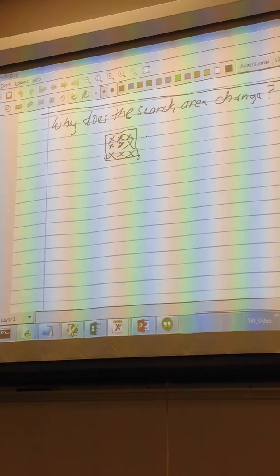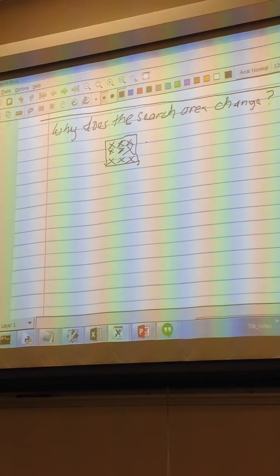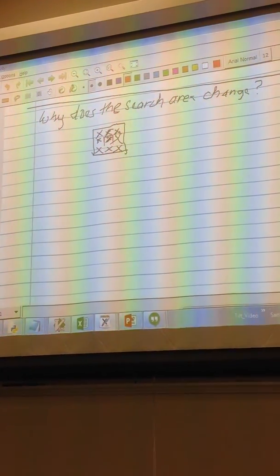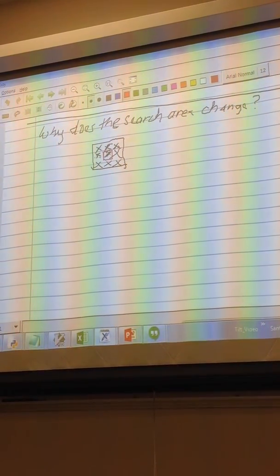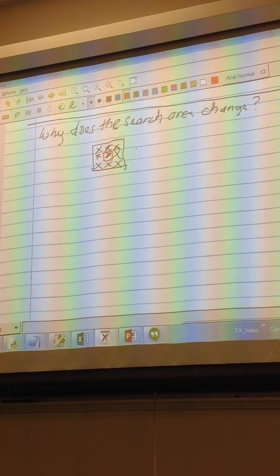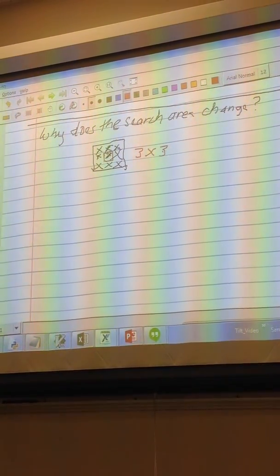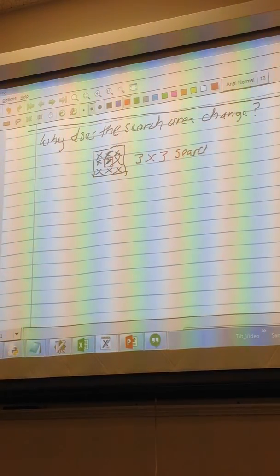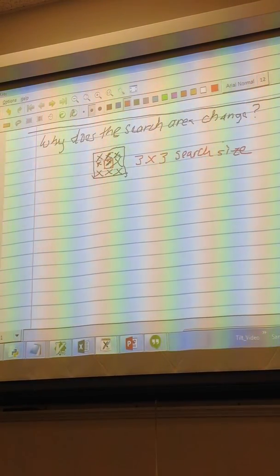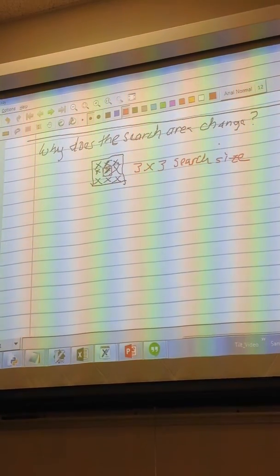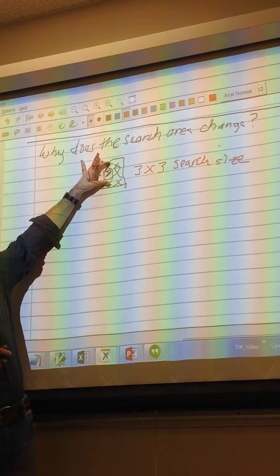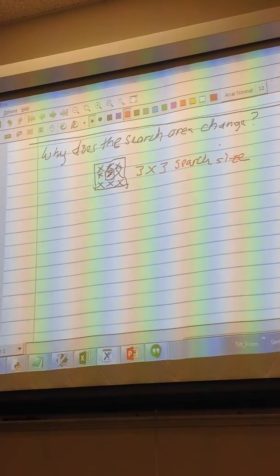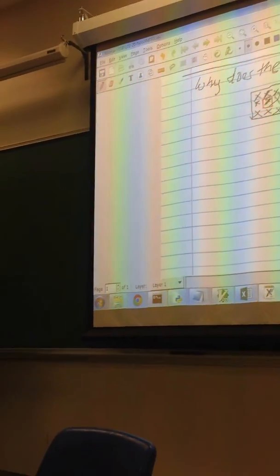So let's just say for this 3x3 image, I have a block, just a block of 1 pixel. For this 1 pixel, if I want to search over this entire thing, then my search size is going to be 3x3. I need to search 1 pixel in this dimension, 1 pixel in this dimension, and the current pixel. So it's 3 that way, 3 that way, in order to search all of this. Now, what happens if I interpolate the image?